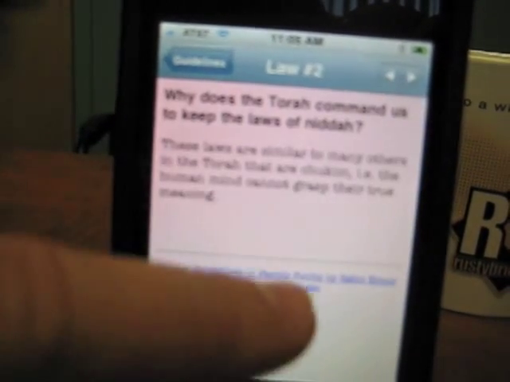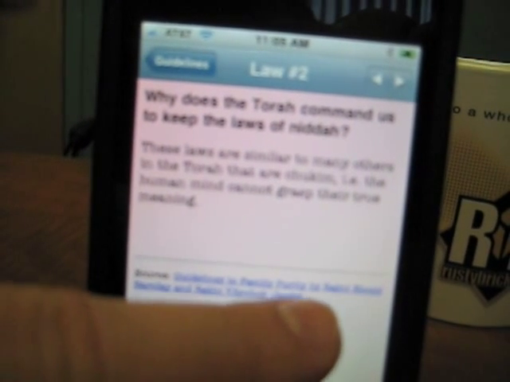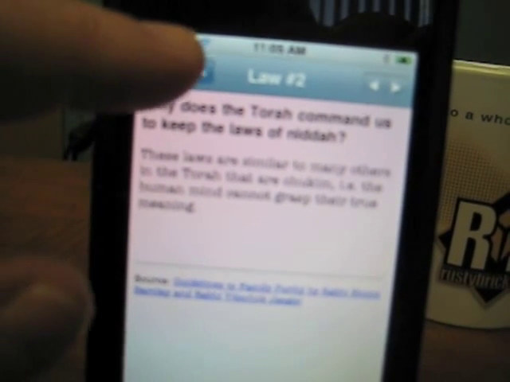These are all the results that are found for that. It shows you all of them. You click on one, it will show you the details. You click back. You could go ahead and click right over to the Guidelines to Family Purity by Rabbi Yitzhak Yeager over at Targum. If you want to buy the book, great book. You definitely want to probably look at it. And that's really the guidelines. They're really a very good aid to this application.